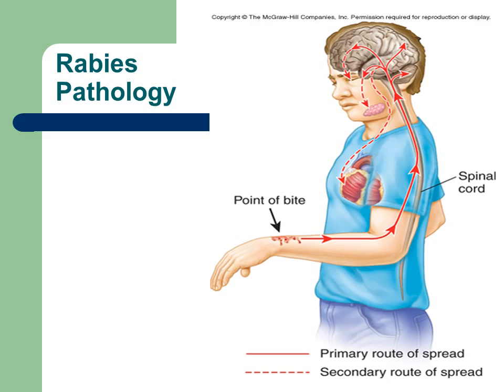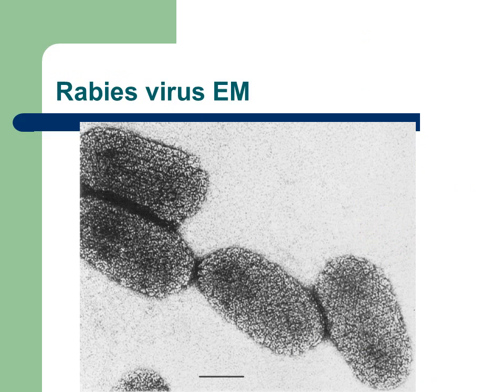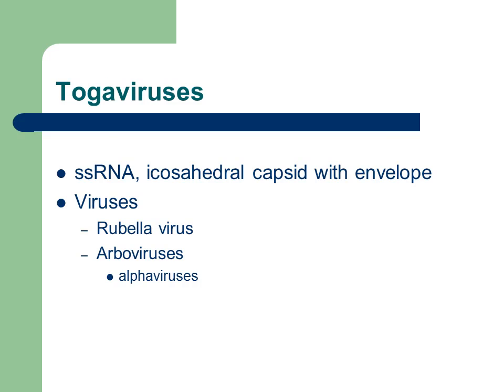It can get into the nervous system, get into the heart. So it causes people to be excessively thirsty. So it causes very different symptoms than most viral infections. And here is an electron micrograph of rabies with that classic bullet shape.